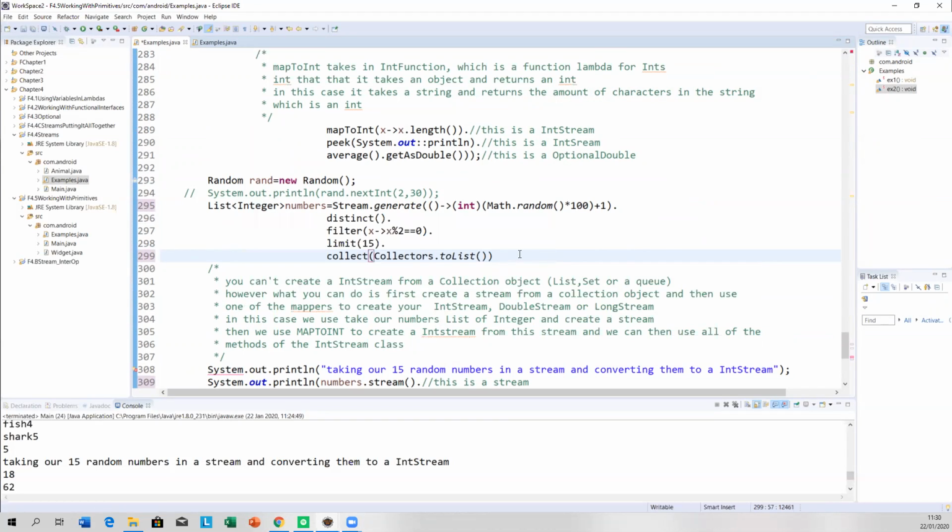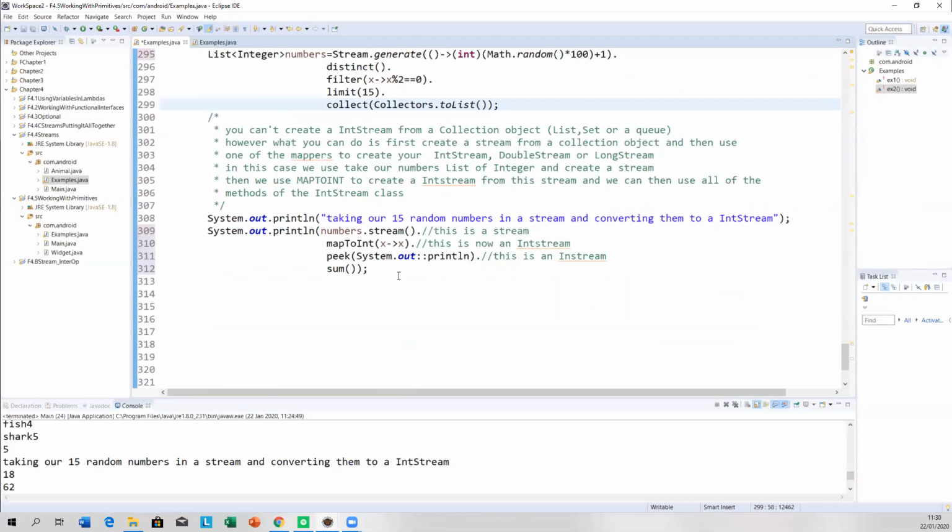Okay. You know how you can continue mapping to different streams all the way down the line? Yeah. Can you ever get back to a stream? Right. So you want to get from a primitive to a stream. Yeah, you can. Right. So that's the next thing we're actually going to do. Okay. So we will have a primitive. So I'm going to create an IntStream. Okay. And I'm going to call it ranges.